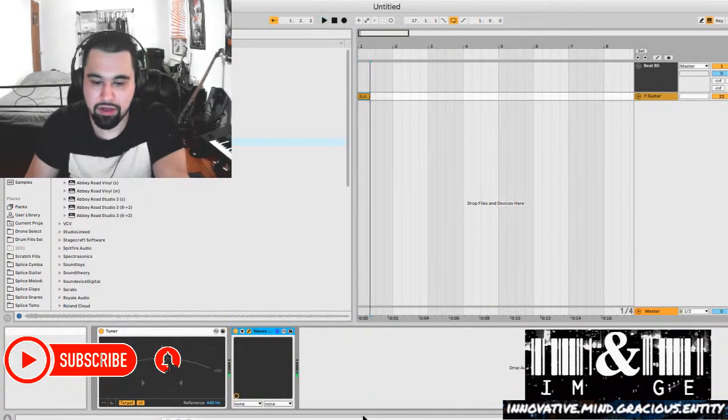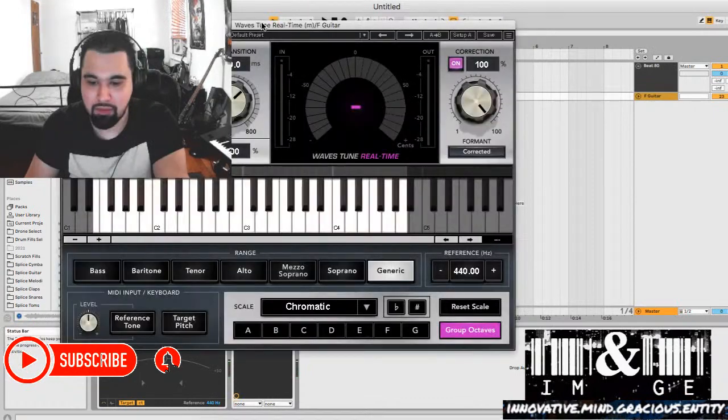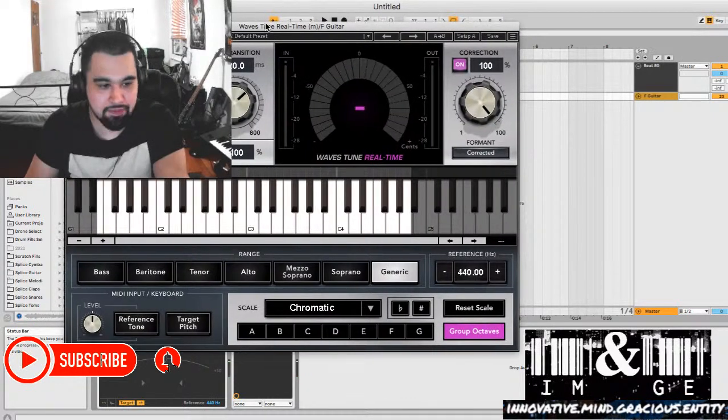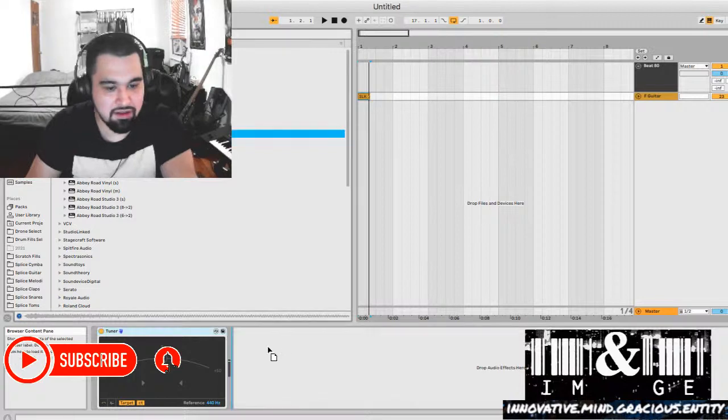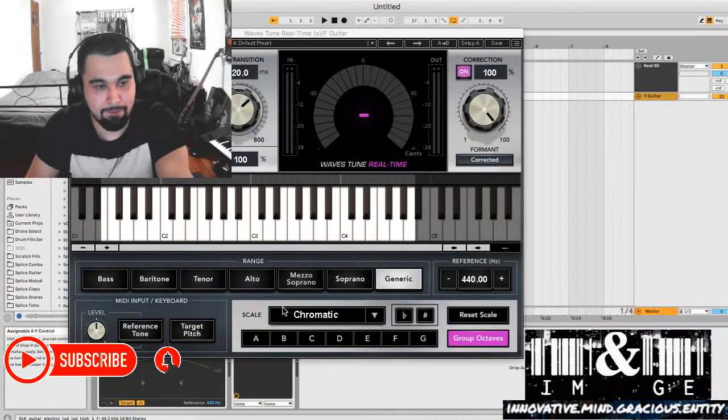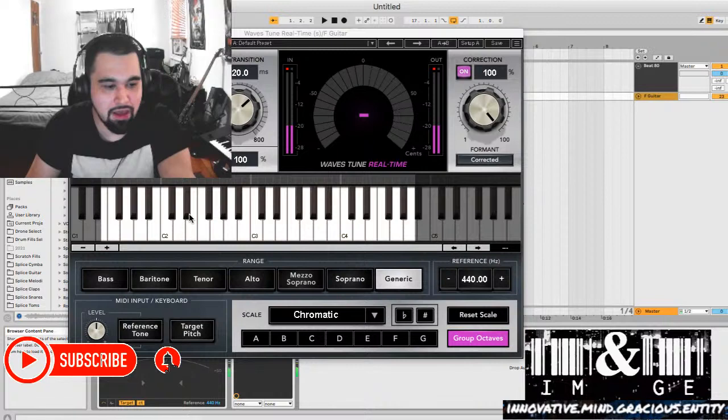Ooh, hold on. Got a bit of a volume change here. No volume change here. Okay. It might be because I got one monophonic and the other stereo. Let's see what it's like in stereo. Yeah, that's right. All right, cool.